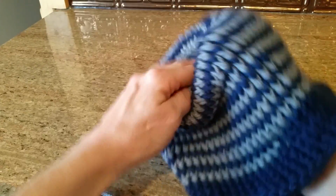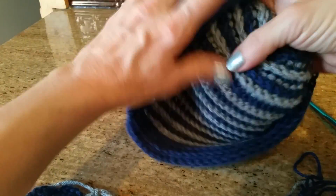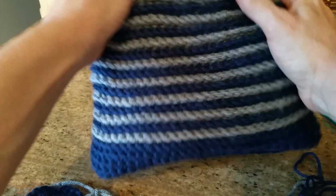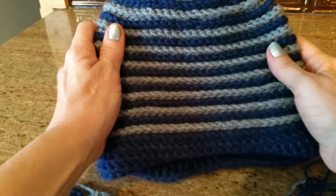So I hope that helps, guys. You can make one of these in a couple hours, and they are so fun. They wash up great. Really nice, durable hat.